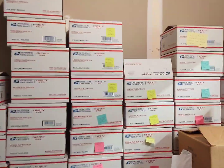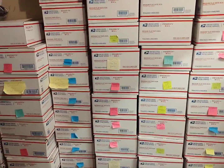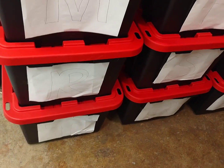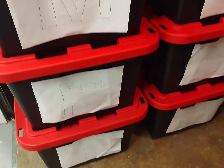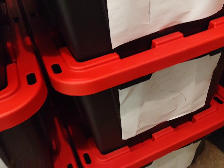So let's get going. I'm just going to do a quick little pan around in case you didn't see the other video. Shoes are in my boxes, and they're labeled with a sticky note. Those are just things that need to be labeled at the top, the ones without the sticky notes. And then down this side I have all of my bins, which I got from Walmart. I like to stack them three tall because any higher my back starts to hurt. I just have them labeled with letters. Every time something sells, I have the corresponding letter written next to the item in my notebook. I just have to find the bin and then I dig through and find my items. So that's just how I do it. There are lots of different ways to do inventory, but that's how I search it out.